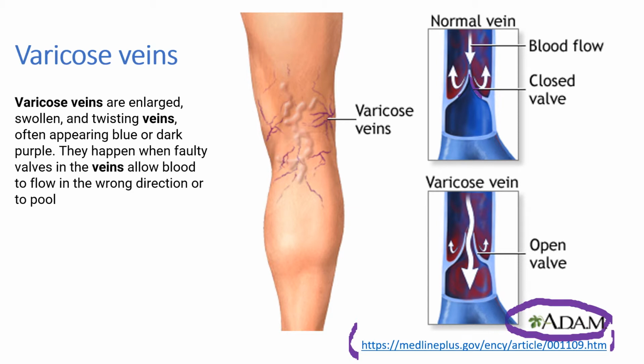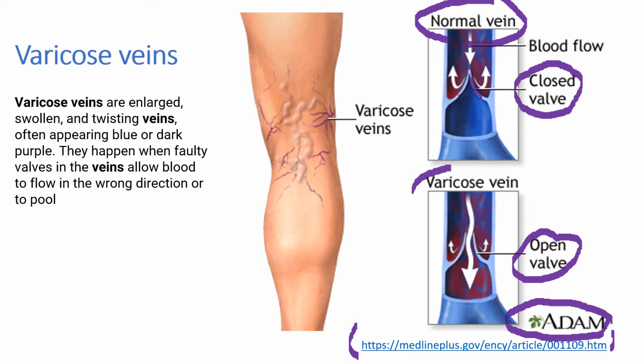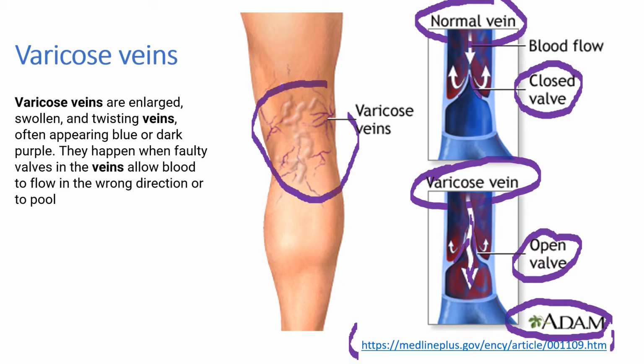So again, here is a scenario where the valves are not working under normal conditions. You have the normal vein here, all right, normal closing of the valves. Well, here, varicose veins. And then again, the valves, in this case, they kind of tried to close, but then did not close fully. You got pooling of the blood, and that's what you're going to kind of see, the varicose veins there. That's what's happening.